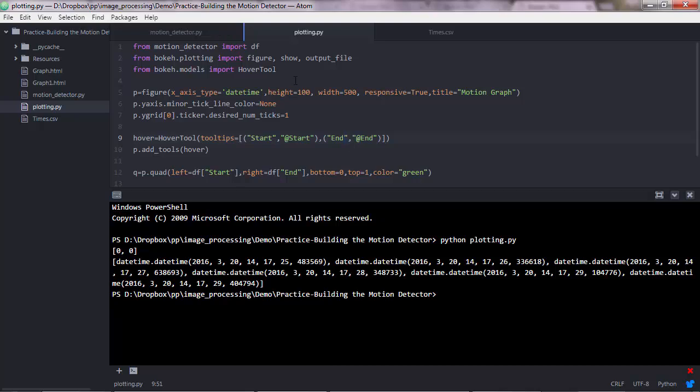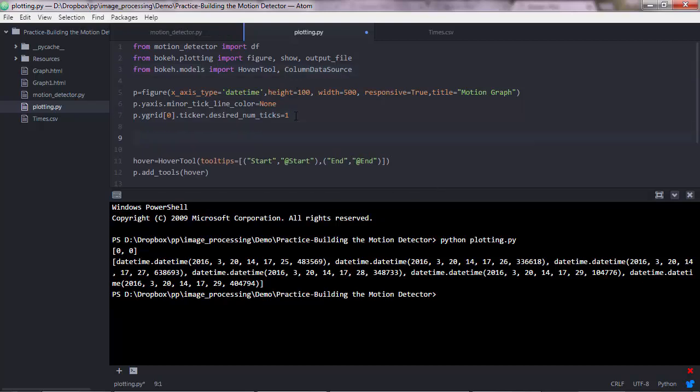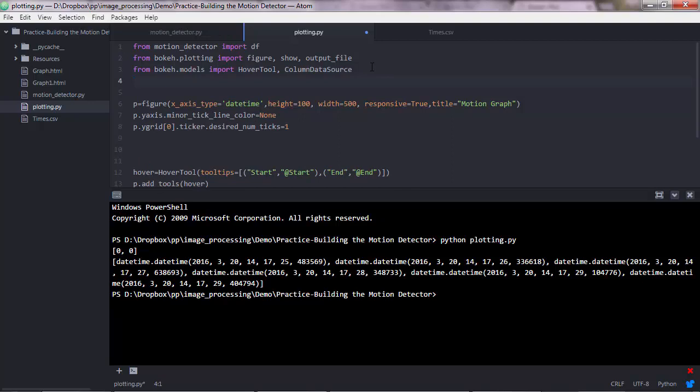which comes from the bokeh.models low-level interface. So column data source is a standardized way to provide data to a bokeh plot. So if you got data frames, lists, or other objects, for some functions in bokeh you need to convert them to a column data source object, which actually is very easy, and let me do it here.